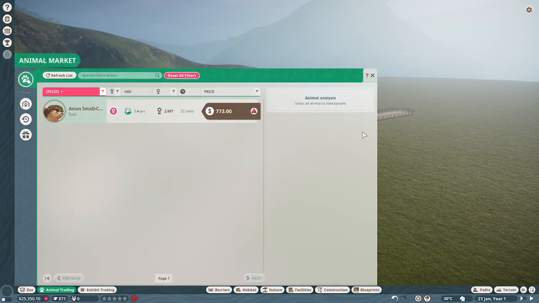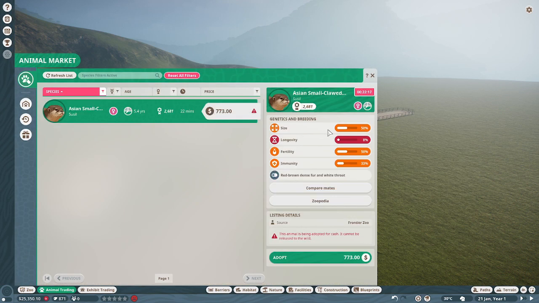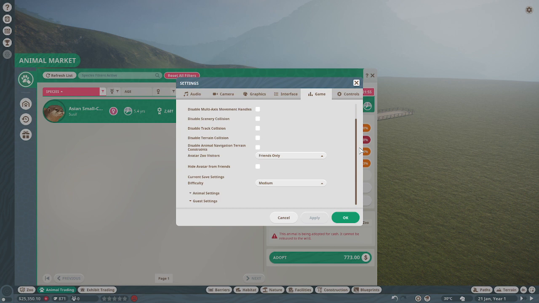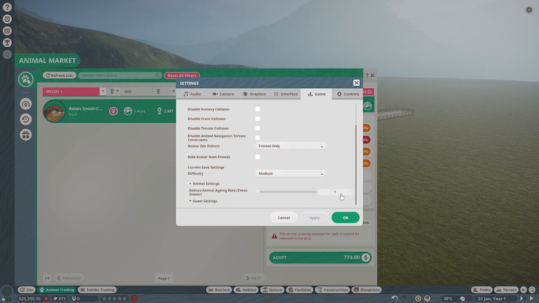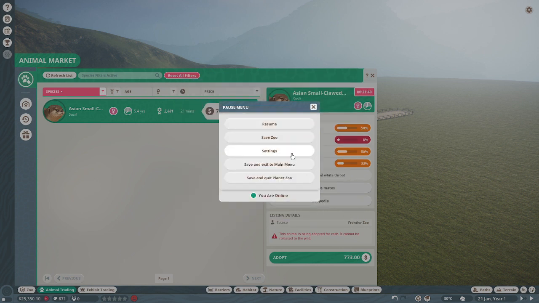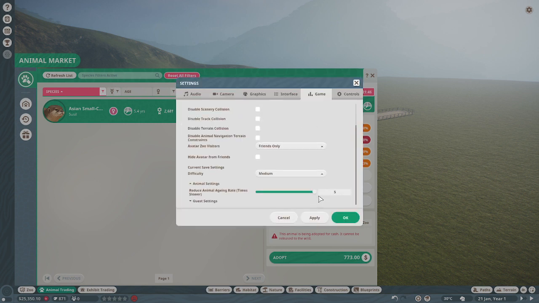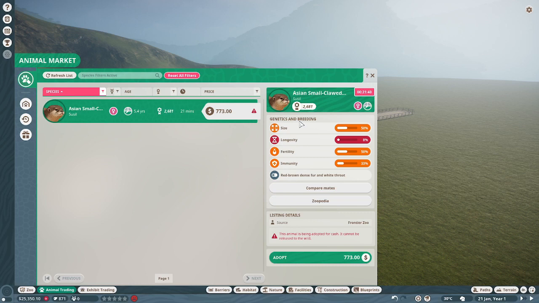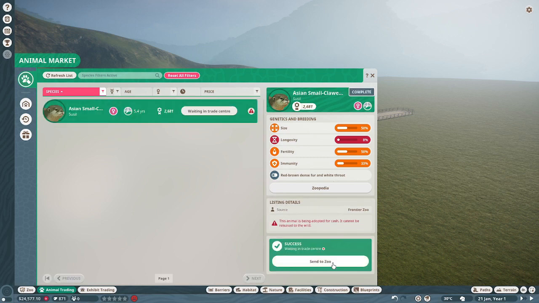So if we hop in the market, there's only one currently. She doesn't have very good longevity, but I am going to grab her just so that we have her. Her name is currently Susu. Feel free to comment any animal names you want, any staff names if you feel like renaming them, which actually just reminds me. I need to come in here, settings, where is it, game? Animal settings, and put this up to 5. Oh, I didn't apply it. But yeah, put that up to 5, apply, guest settings, that's all good. Hopefully that's all chill.